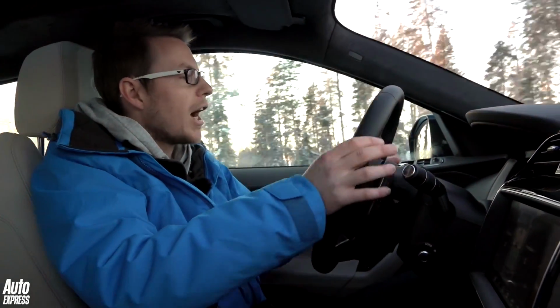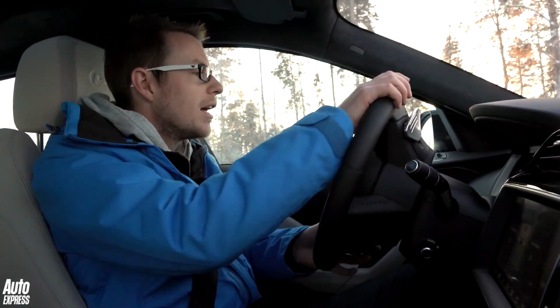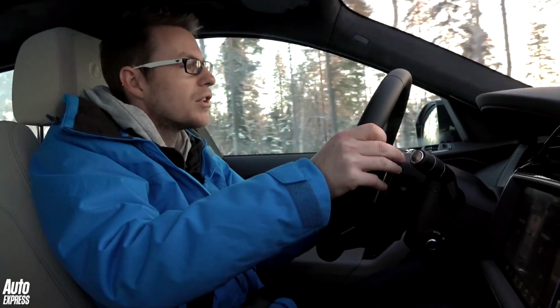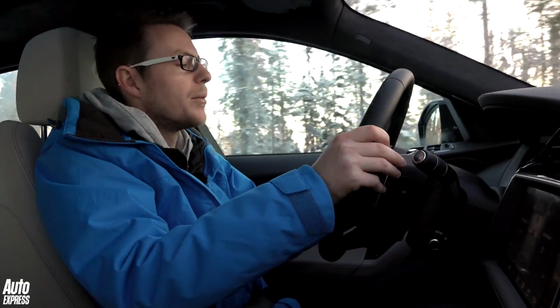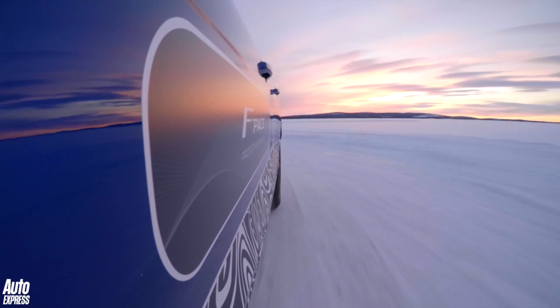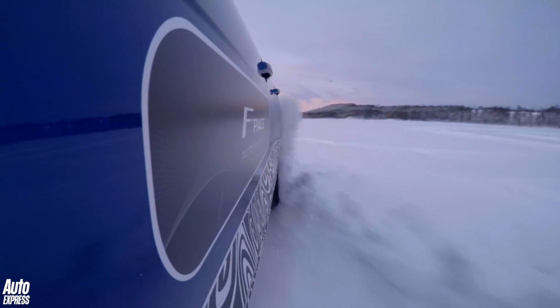You can just play with it if you want, but there's still loads of grip on offer. Direct steering, you know, it's got very similar weight to the F-Type, and it turns in really crisply for a car that's just under 1900 kilos, which is actually lighter than the Macan. And you sense that agility, you know, it sounds like a cliche, but the F-Pace is really light on its toes and you can just flick it into corners very sweetly.